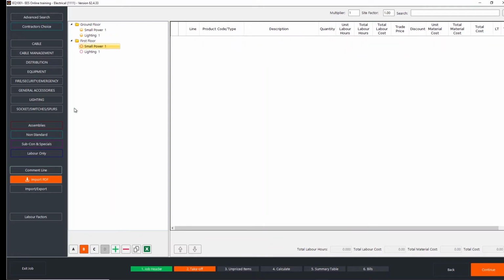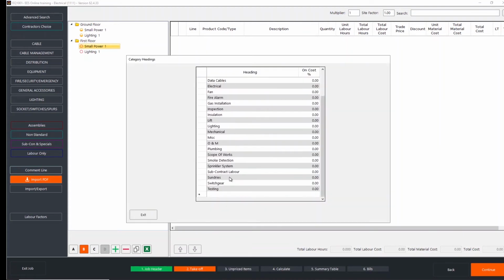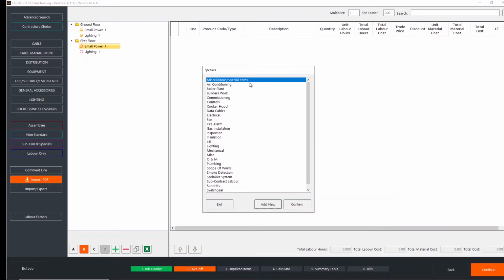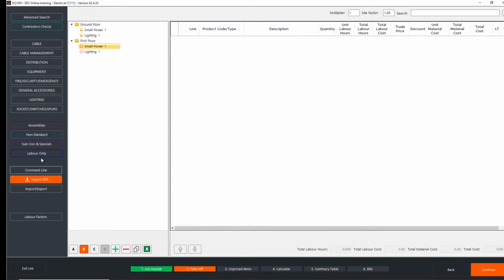So there are a couple of other things that you can add on over here on the left hand side, such as the ability to add in any quotations. So you can go for subcon and specials, select a relevant category, which of course you can see is very different from our category list over there, and you can actually add in your own categories into this list as well just by adding in new ones. That is quite easy to do. All you have to do is select the relevant category you'd need, and then you can simply input the quotation or whatever you need it to be in here. And that will actually sit as a slightly different coloured line, just so you can see it's different, which will be this purple colour as you can see there.